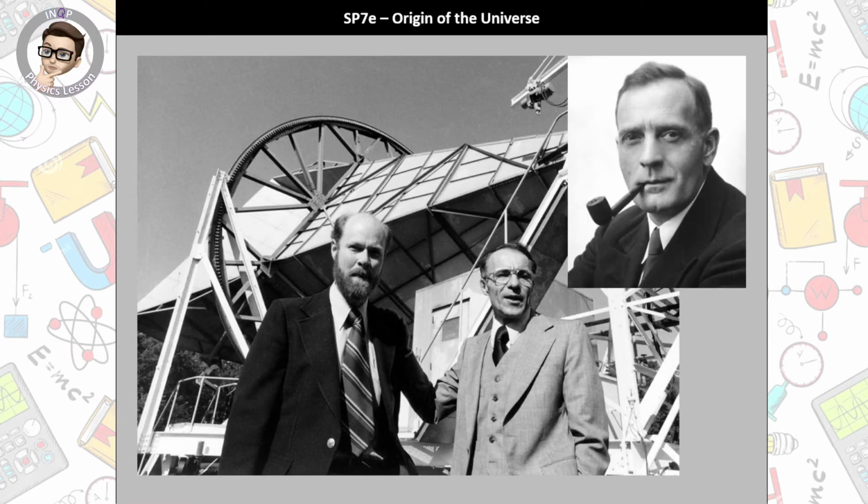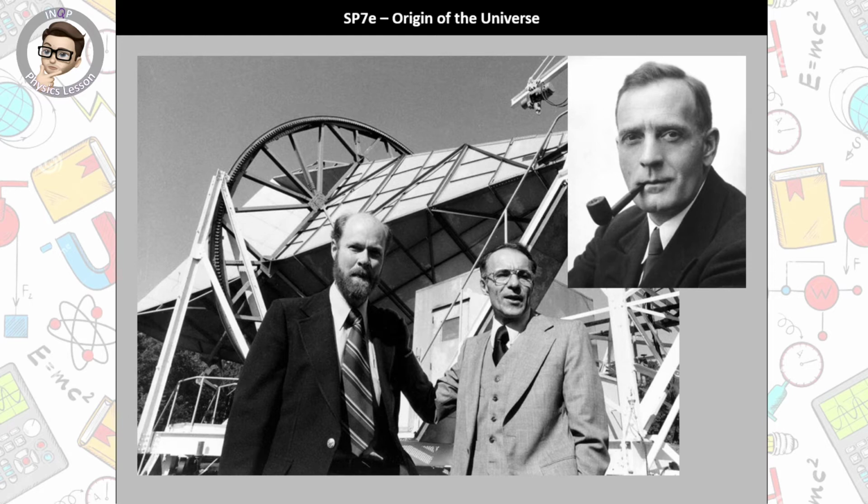And what they did was they did as any good scientist would do. They took their results to conferences. They didn't really understand what was going on, so they shared it with the people at the conference. And they said, right, okay, so we've got this background noise. We don't know what it is. We've done this. We've stopped it from happening, but we still get the background noise. We don't understand it. And as fate would happen, at this conference, there were some different scientists, one of which was Edwin Hubble, who we spoke about in the last video.